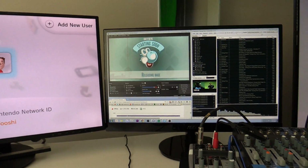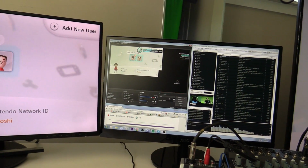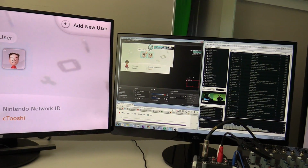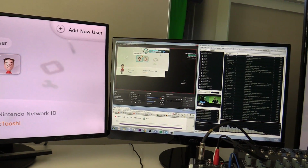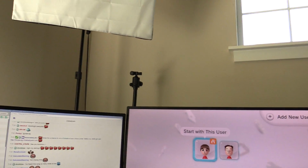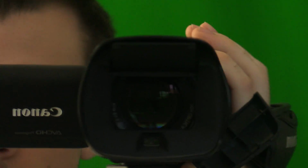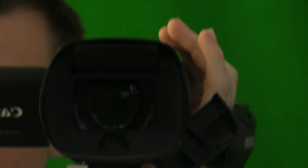And if I were to go to the Wii U game screen, it's probably not going to look good, not going to look right, because of a few reasons. Mostly because this thing needs to be resized, and also the camcorder isn't plugged in, which it normally plugs in. I have the tripod there, and there's a capture card, which I'll show you in a sec. But it's not plugged in because I'm using it right now to do this recording, which I can show you in the mirror here, I guess. It's a Canon Vixia HFG30. And it's got 20 times optical zoom, and it's really nice. Obviously, I really like this camera a lot. It's really great for streaming.